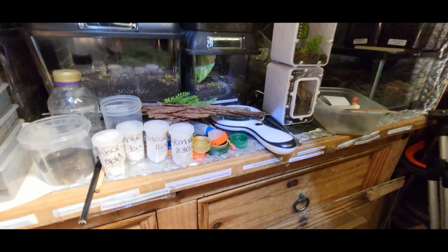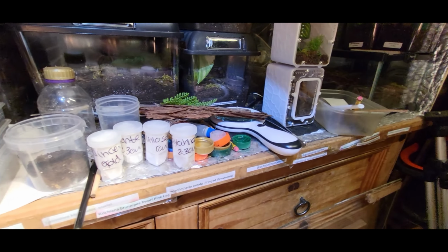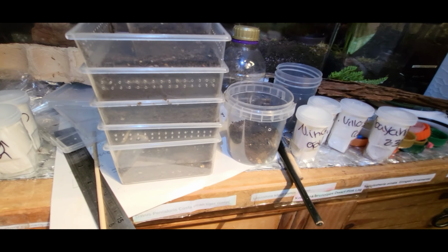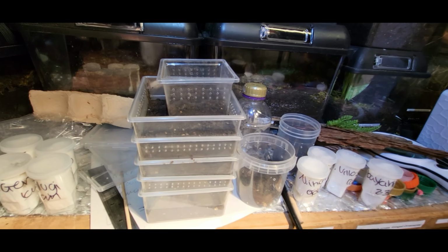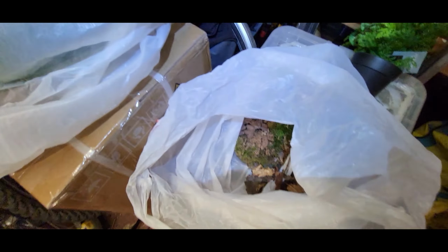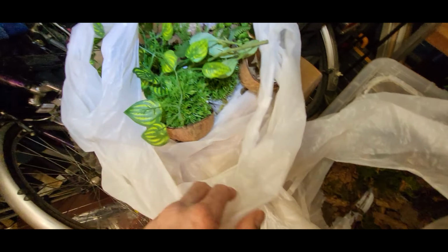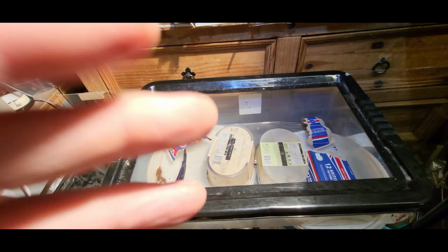Okay, so as you can see, I've been very busy. Pile of water bowls there. Those two arboreal type setups I've not actually fully made up yet because I don't know how big these are going to be. And then I've got 2 XOBT things there. I think five of those size proplas, and one of the small Portsmouth tarantula ones. And all these things. So I think I'm pretty well prepared. I've got bags full of moss, forest floor stuff, leaves and all that, and fake plants and bits and bobs in there. So I think I'm prepared. So it's all about rehousing and seeing if we've got any dead on arrivals, but let's have a look.